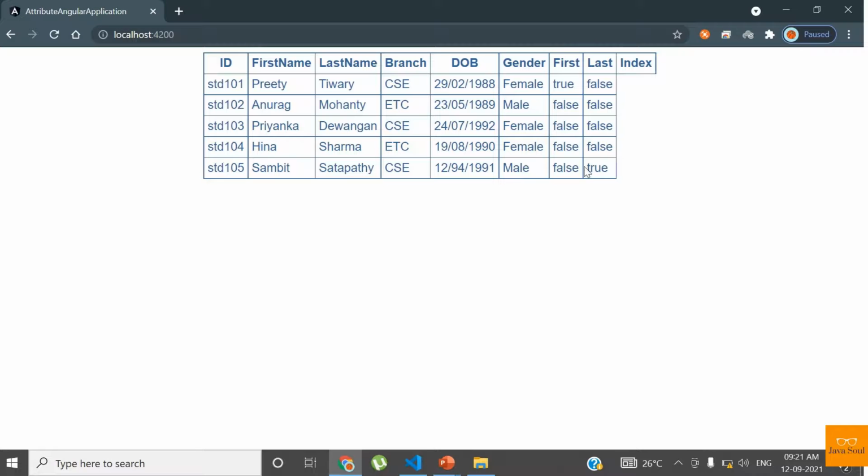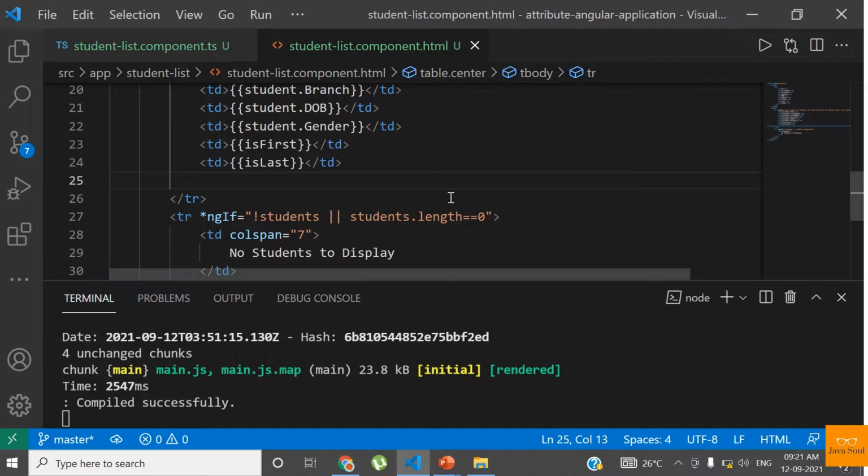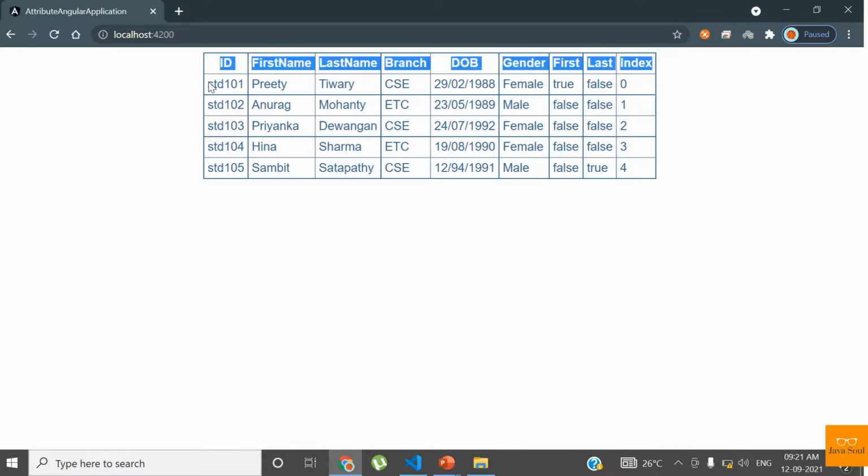So you can see this is true only here, because the other one is not the last element. I think you are getting it. Let me tell you: it checks the rows, and the first row is not the last row.